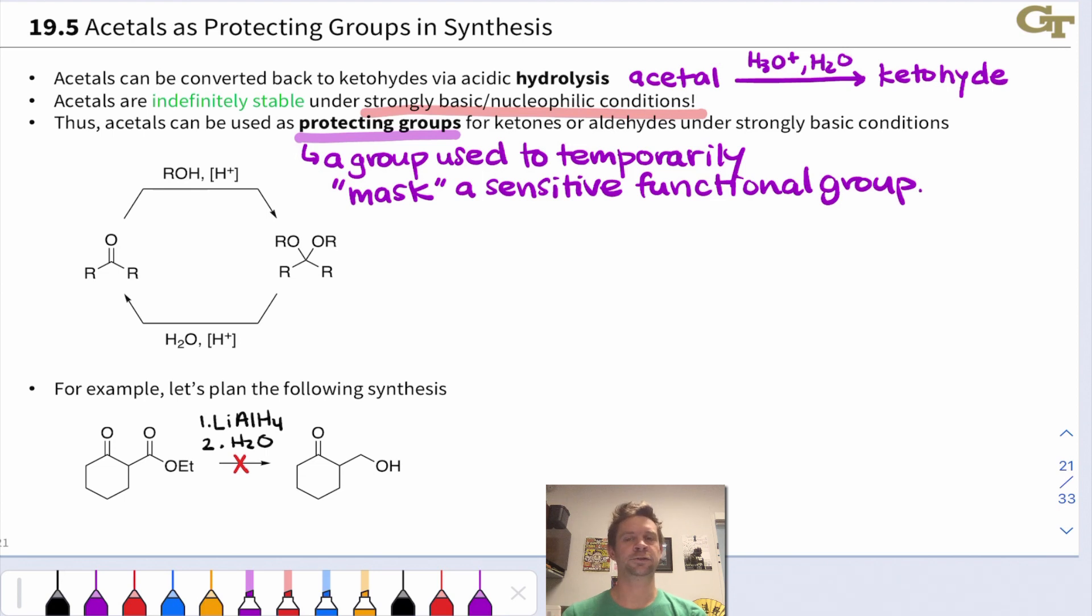Since the acetal is unreactive under these reductive conditions, we think about having that acetal around when we reduce the ester. It's going to go through that reaction with lithium aluminum hydride completely untouched. We can use hydrolysis to get the carbonyl group back at the end of the synthesis. Retrosynthetically speaking, we can think about hydrolyzing an acetal as the very last step in the forward direction or the first disconnection retrosynthetically, disconnecting the carbonyl group back to an acetal. Here I've chosen a diethyl acetal derived from ethanol, but a dimethyl acetal or one derived from ethylene glycol would work just as well.